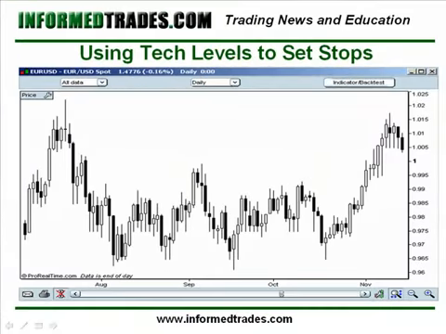Okay, so as we've learned in previous lessons, many traders will use technical analysis to determine where support and resistance is in the market and then look for trading opportunities based on what that chart analysis tells them. In addition to using support and resistance levels to figure out where traders want to enter trades, many successful traders also use support and resistance to determine where their stop should be placed as well.